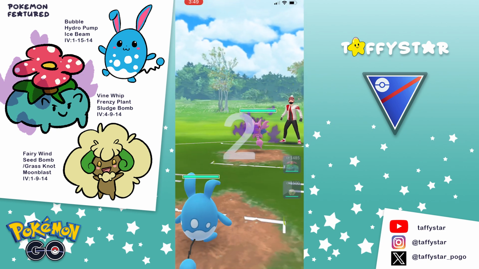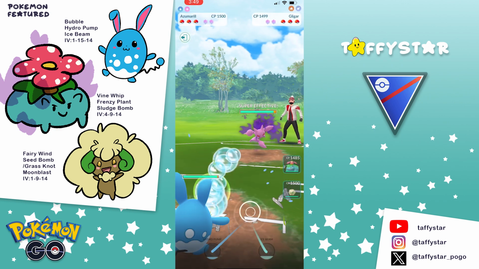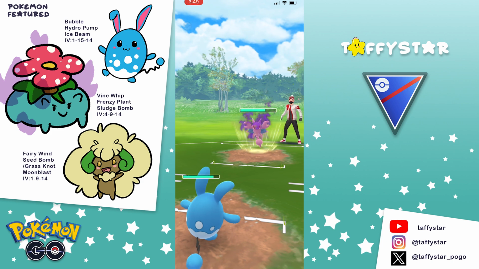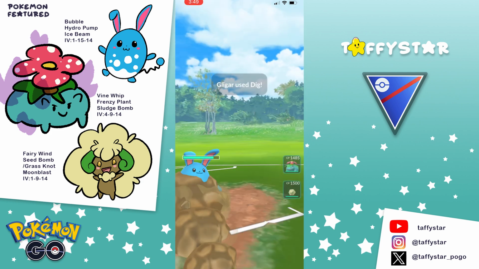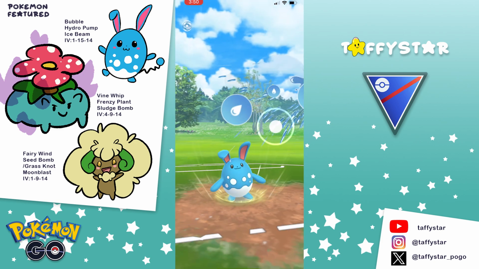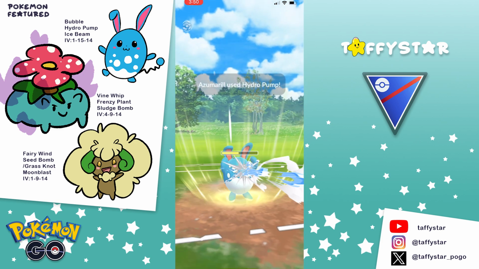On to the next match, we are going to see a Shadow Gligar on the lead. This is perfect. This is exactly where I want to see it. I'm going to go ahead and no shield the dig. It is going to hurt, but it's not going to be doing too much to Azu, which is very tanky. Now my opponent save swaps a Deoxys.